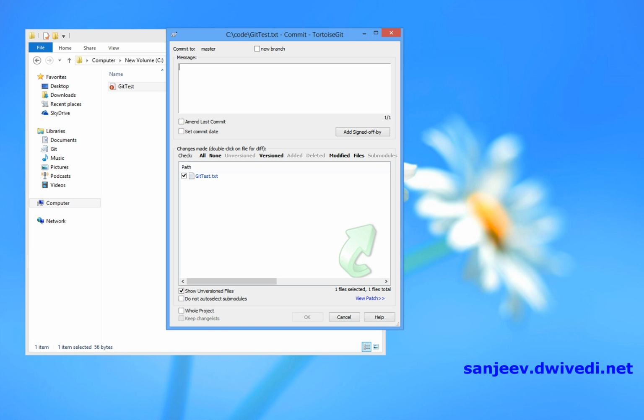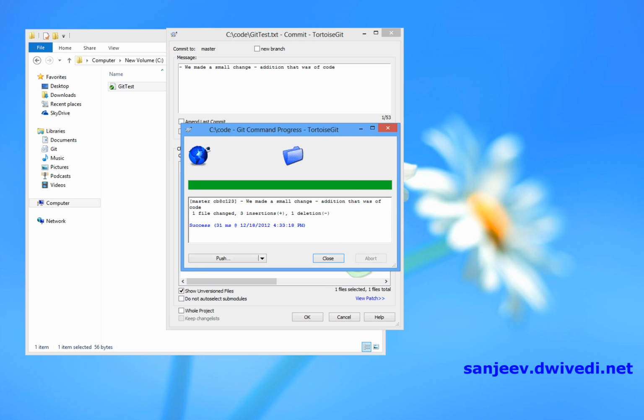It's the same person. Now let's make a note here again. We made a small change, addition that was of code, and let's say okay. So the code got checked in again into the repository.